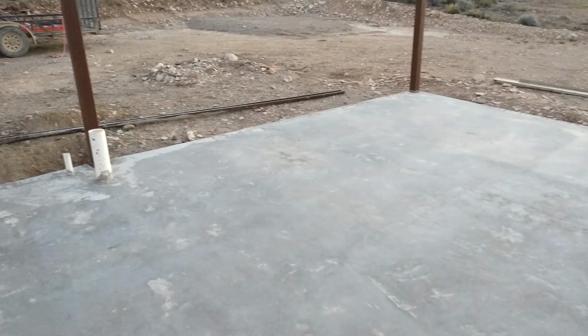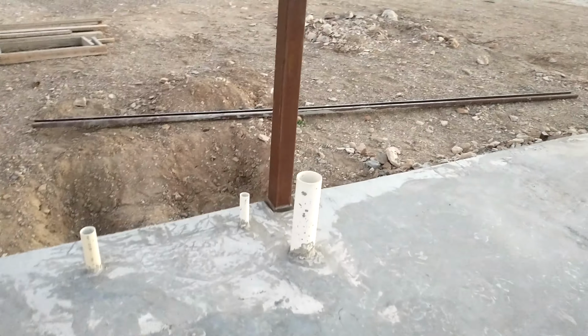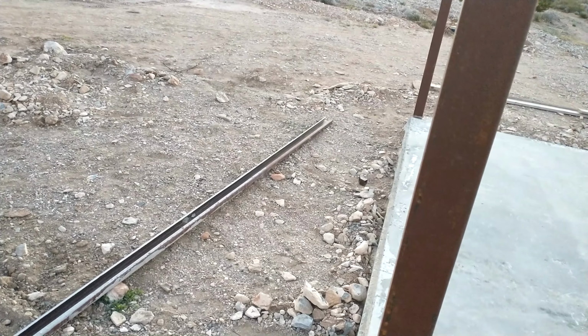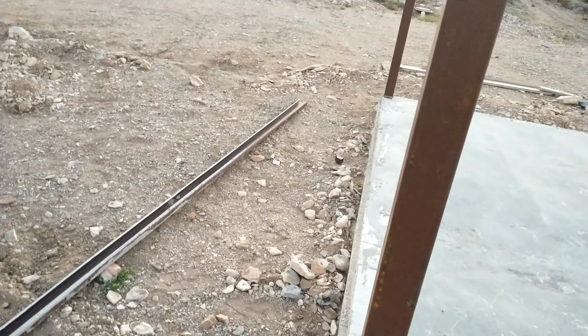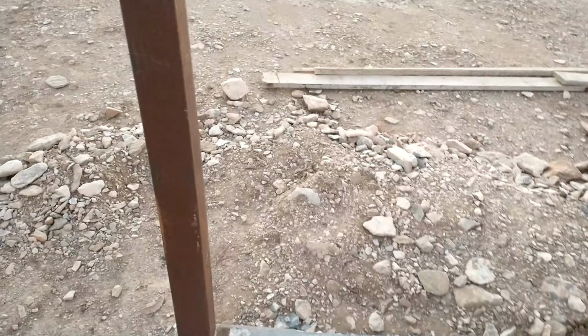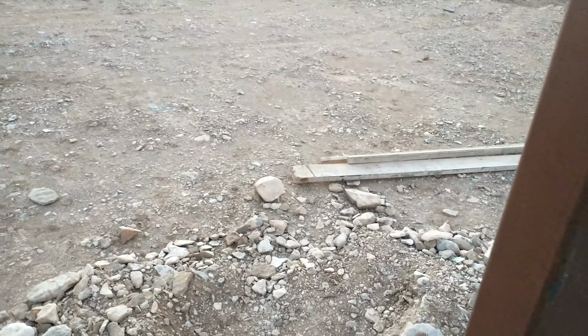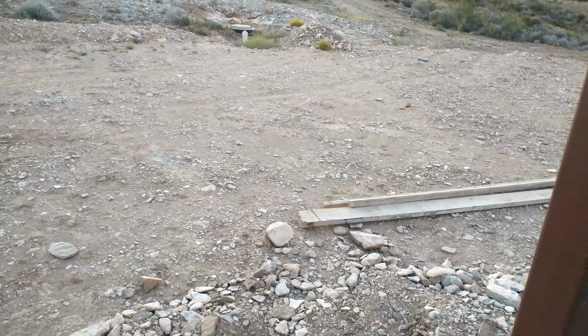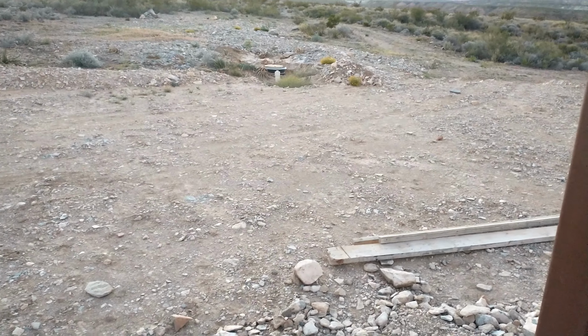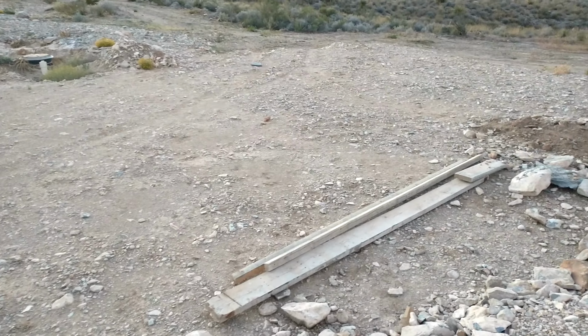I'm going to try to get Dig Terlingua out here to dig. We need some trenches made, and this stuff is just really hard. So we're going to dig a trench out from where our toilet and whatnot is. It'll go out that way, and then we'll do a 90 out here, or maybe now that I'm looking at it, we'll just go kind of diagonal here and hook into it. I was going to do a 90 and then make it a straight shot, but that's just one more place for things to get plugged up.